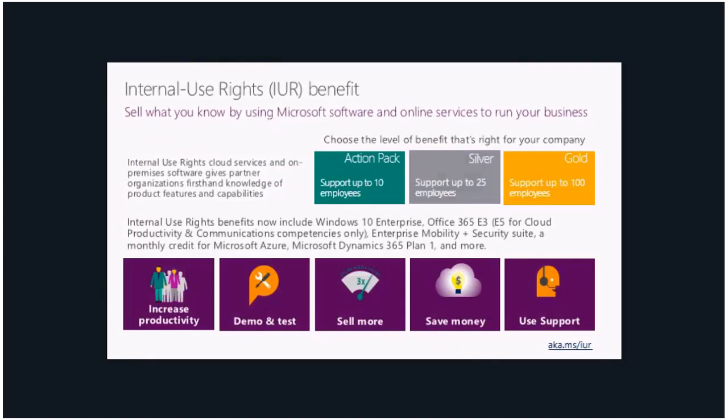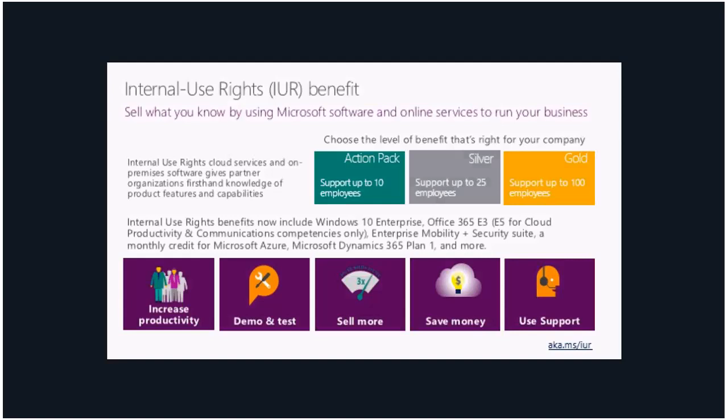The internal use license benefit is probably the biggest benefit that partners become a member of the program for. We provide licenses for our partners for their internal use, within your organization, so you can use it to run your organization and save some money there. And the main intent is that the more you know, the better you can sell.